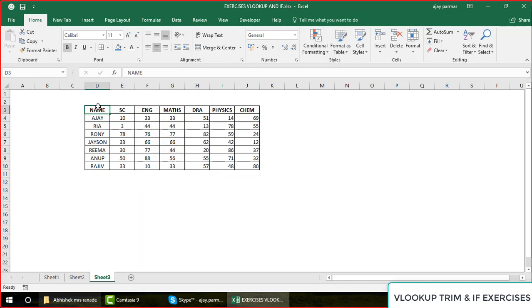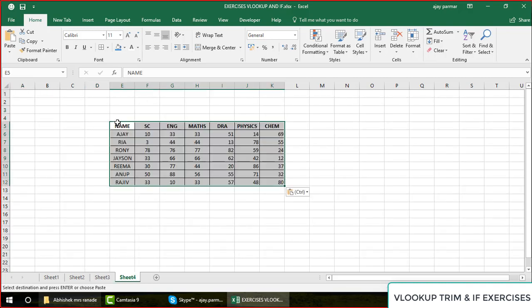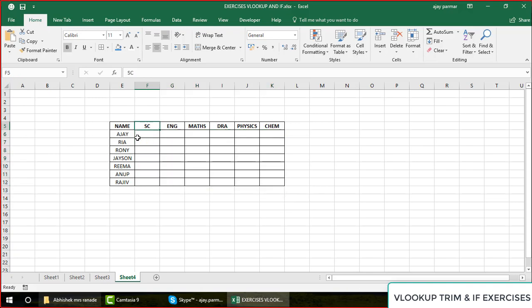This time we will use another table in another sheet. There will be no difference, but still we have these people here, and I'm going to cut this and paste this here. I'm going to show that English here, maths, I'm creating a space here, remember?